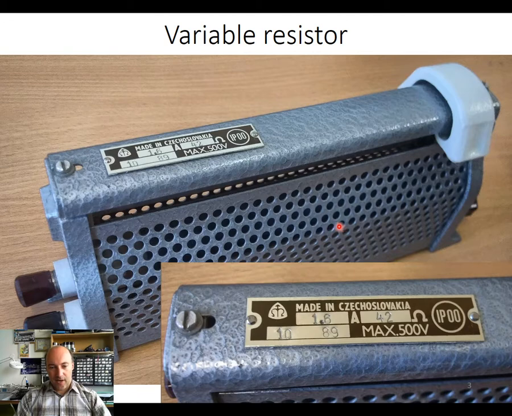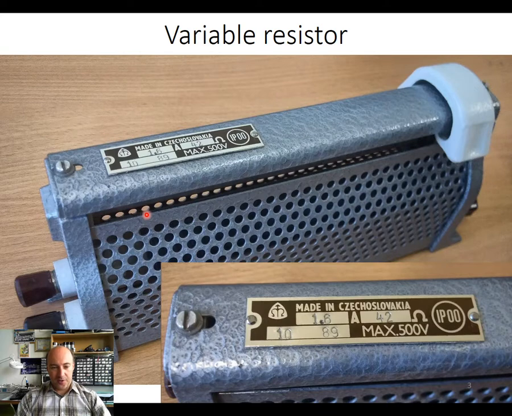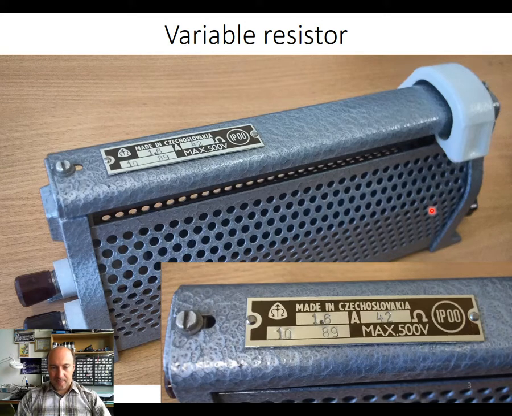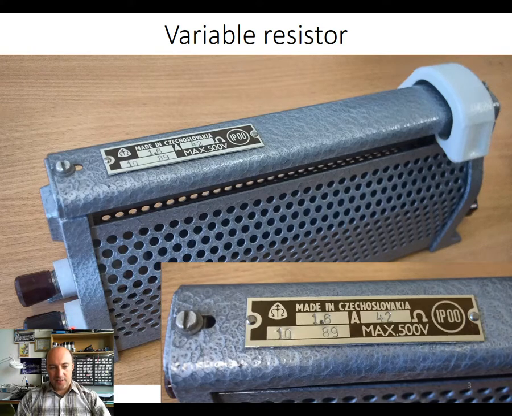Now let's take a look at a very common device that you will find in the labs: the variable resistor. We'll be using it a lot because it allows us to change the current in a circuit. If you take a look on the variable resistor, on the left side you can see two terminals and there is a third terminal on the right-hand side. The variable resistor has a specific value of resistance — this type has 42 ohms — and this fixed value is connected between the right-hand terminal and the terminal directly in line with it.